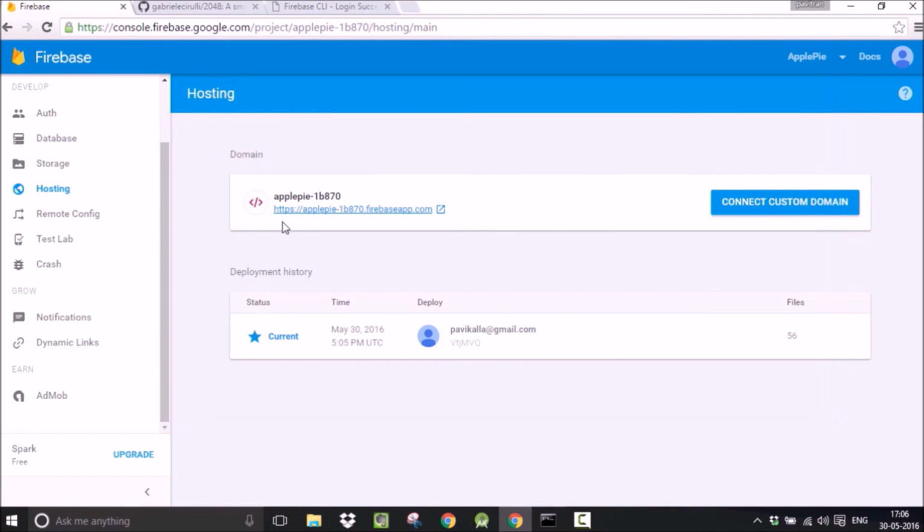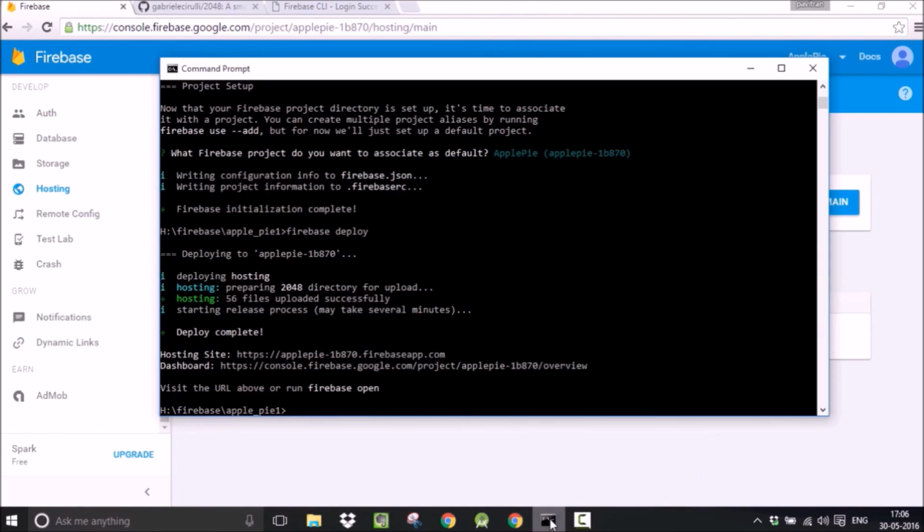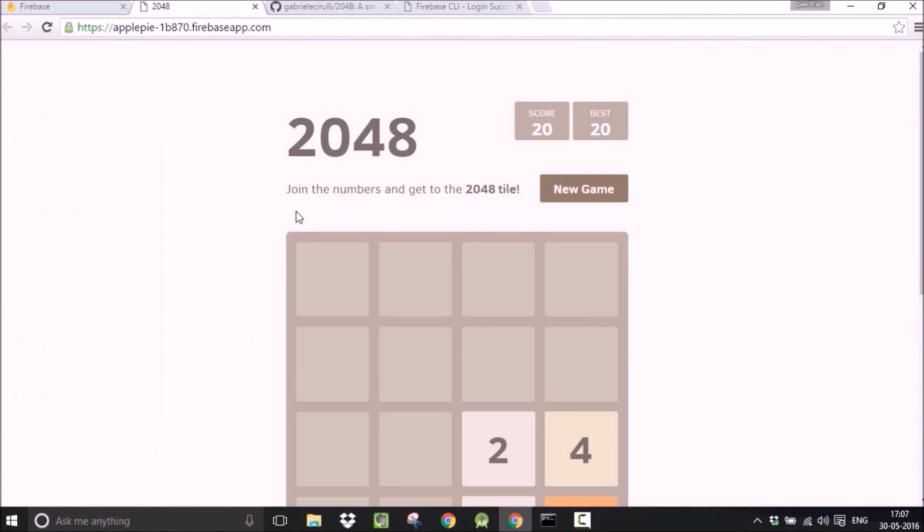So if you go to the site again, site not found, because it takes a few minutes for the site to come online. Please be patient. So that's it. With this, we have deployed our website and it's online.